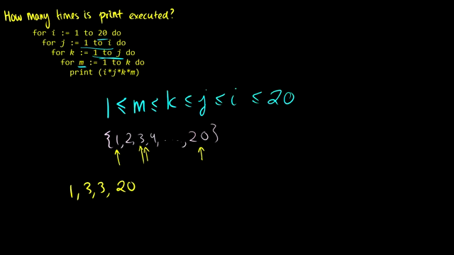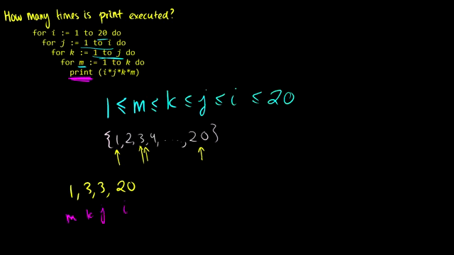And then we have to assign them to our order here. So if we take a look, the lowest becomes M, then the next is K, then we have J, and then we have I. So this works. And it's basically saying we can pick any 4 numbers from here with repetition, and we just order them, and that's a possibility for the algorithm. So that is the number of times print is executed. It's the number of times you can pick 4 from 20 with repetition.